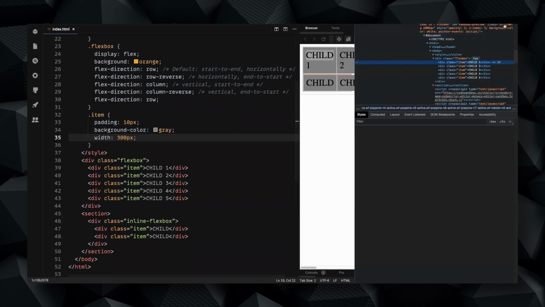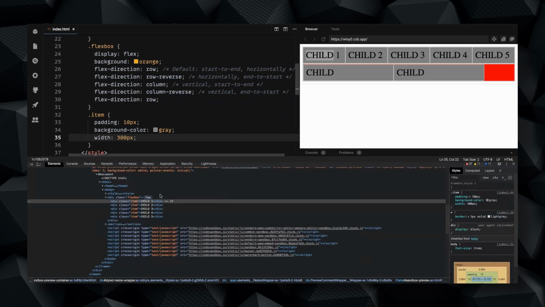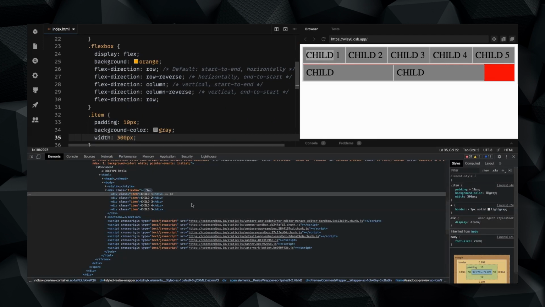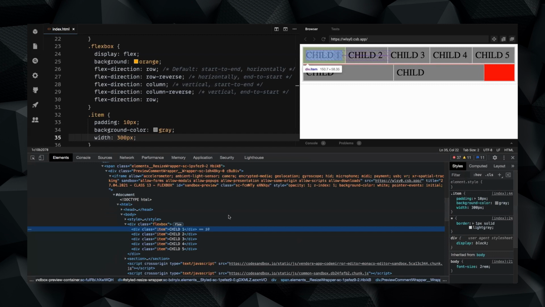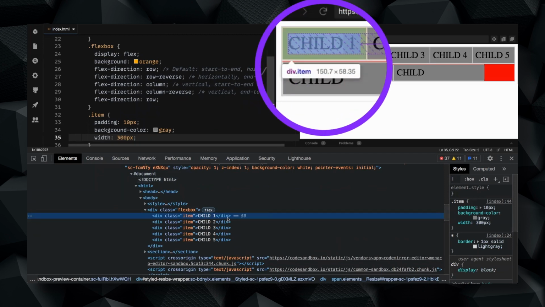So let me show you. Let's make this clear. If you see, even though I have given a width of 300 pixels on each child, the width is 150 pixels.